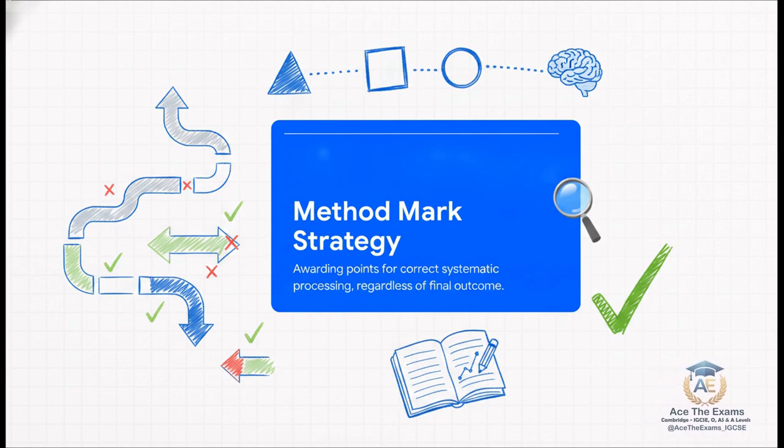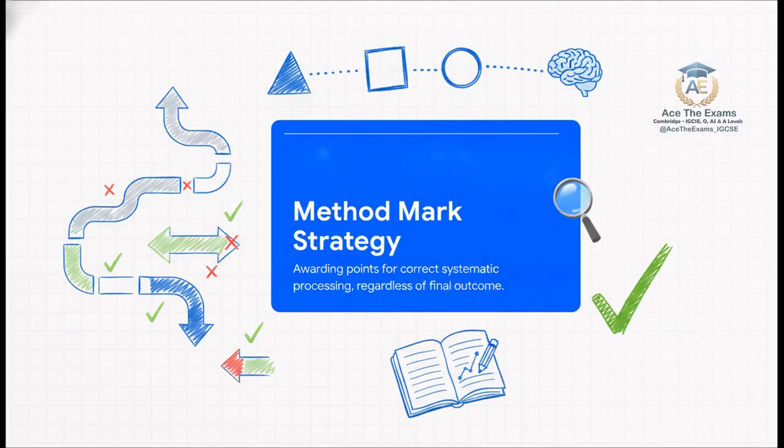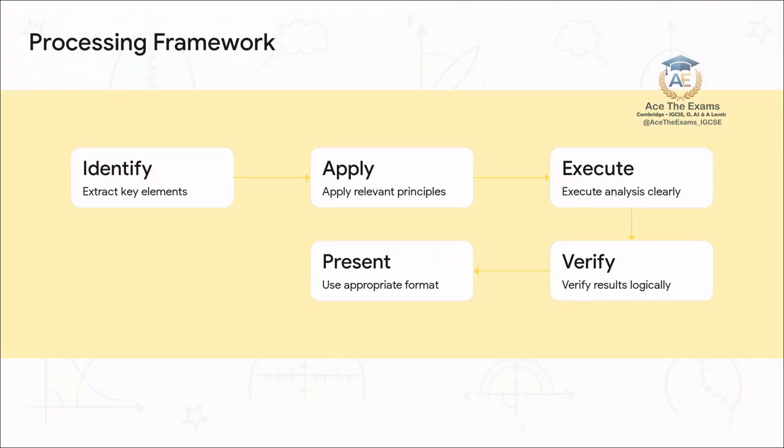process. But if you just write down the final answer with 0 working, even if that answer is perfectly right, you might get absolutely nothing, especially on show that questions. If the working isn't there, it's a 0. You simply have to prove your logic. So to absolutely guarantee those method marks, you need to stick to this strict 5-step sequence during your exam. Step 1, identify your key elements. Carefully pull out your a, b, and c values from the quadratic.